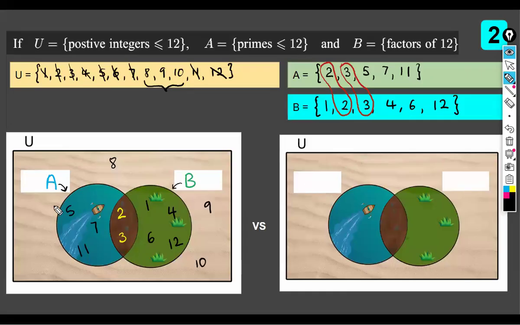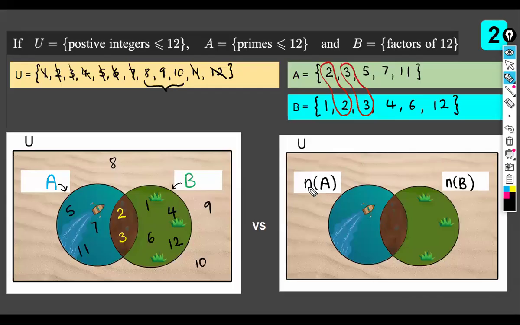If I do this now, instead of writing A, if I put NA, the name of this circle is not A, it's NA. You all remember that annoying N? When you have the annoying N in a question or in a diagram, you have to count up how much you have. And if you have NB here, it changes how you're going to write the answers.